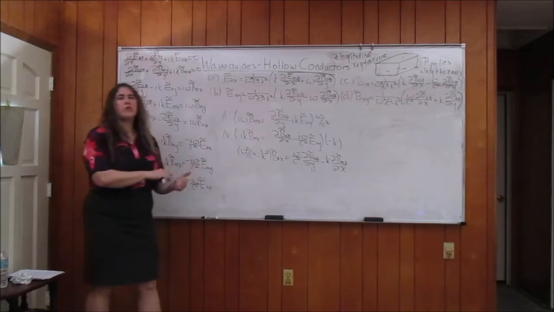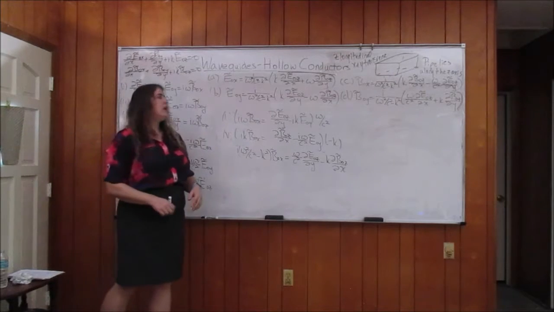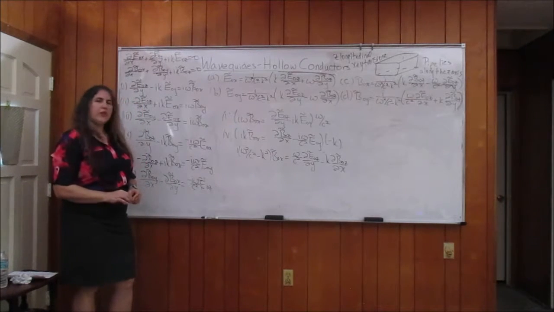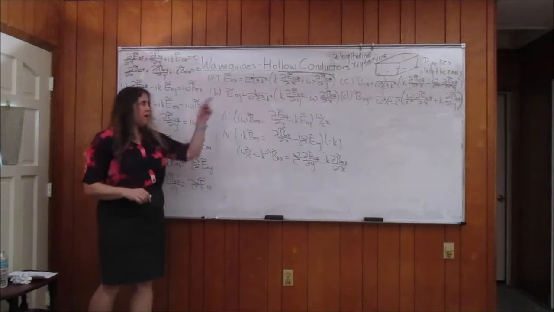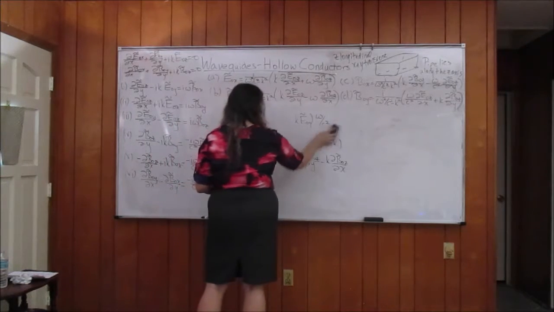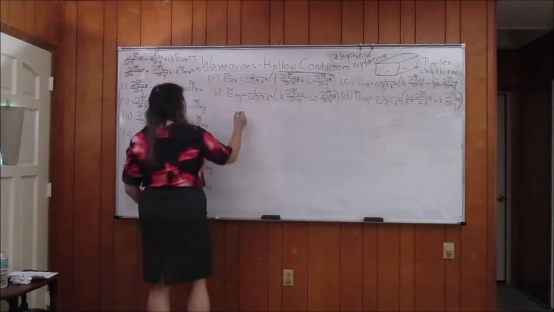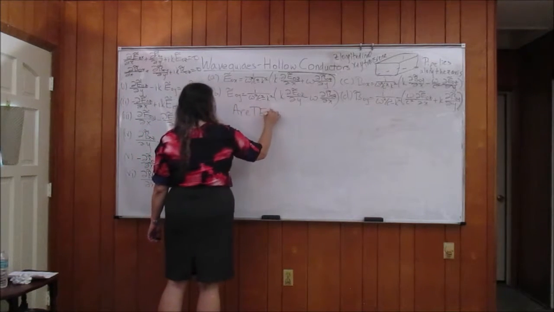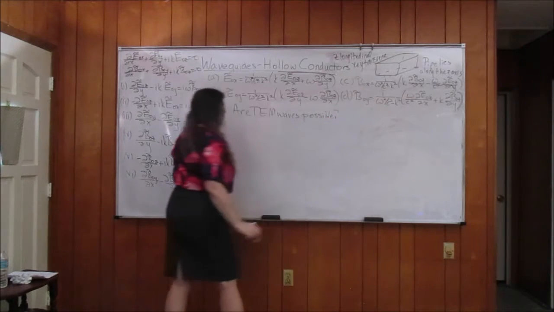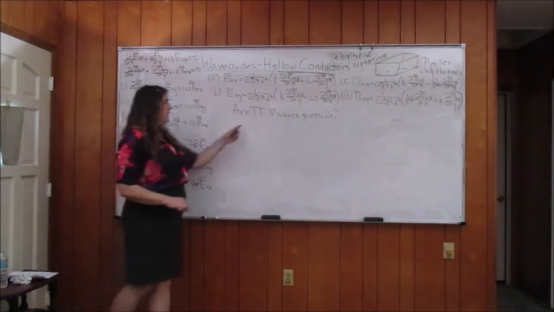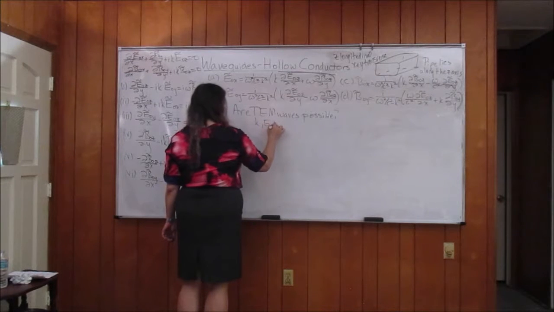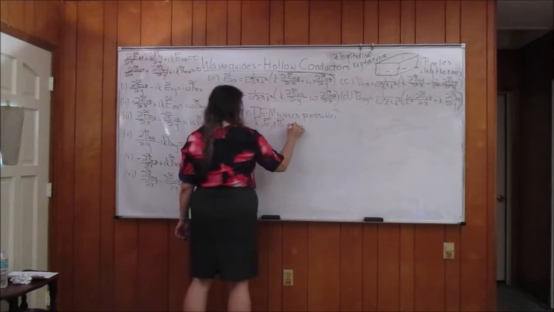Expressing the transverse components in terms of the longitudinal components, or more precisely, partial derivatives of the longitudinal components. So let me just leave this up here for just a minute. Okay, so now we want to figure out, what kinds of waves are possible in this hollow conductor? Are transverse electromagnetic waves possible? So what does that mean? That the electric and magnetic fields in k are perpendicular to each other.